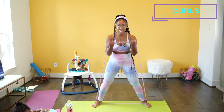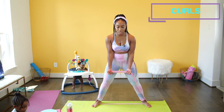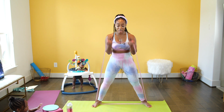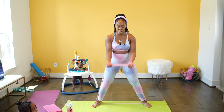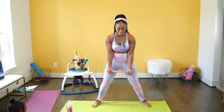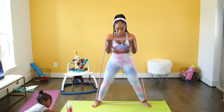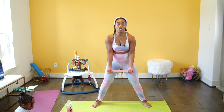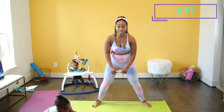5, 6, 7, 8. Bicep curls, let's go. Give me 8 more, give me 8, 7. Y'all know my count is different. 5, 4, 3, keep that core engaged. 2, and 1.